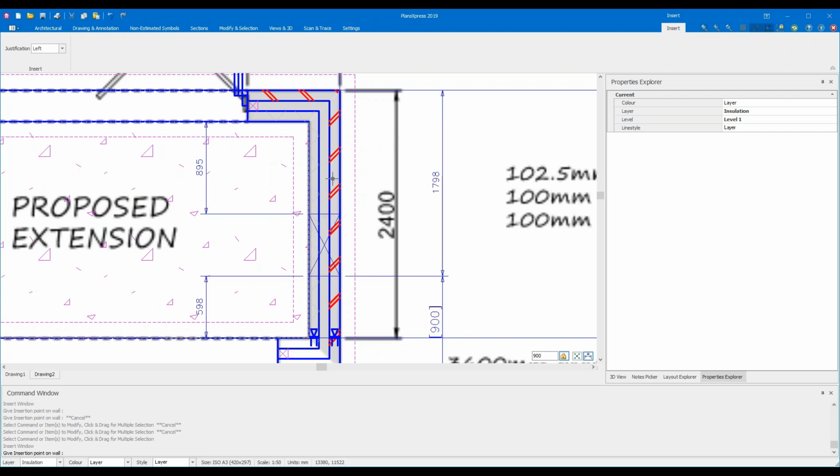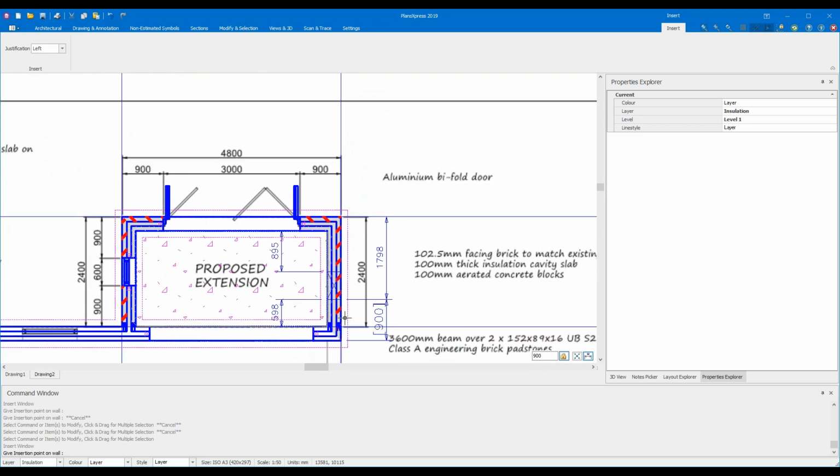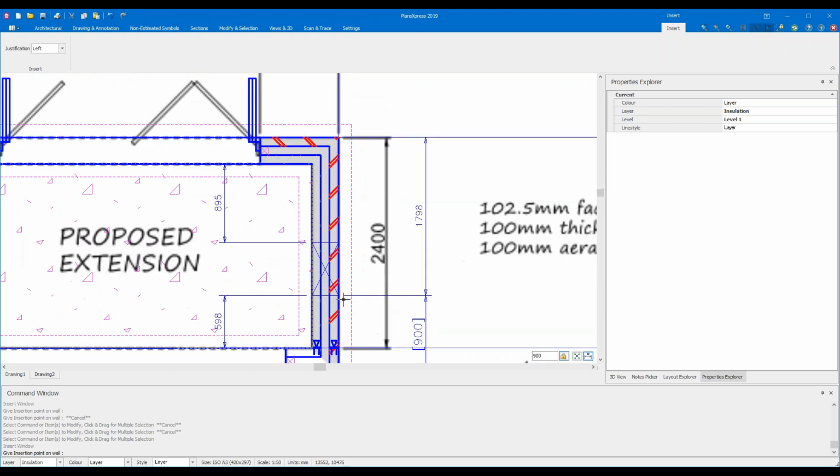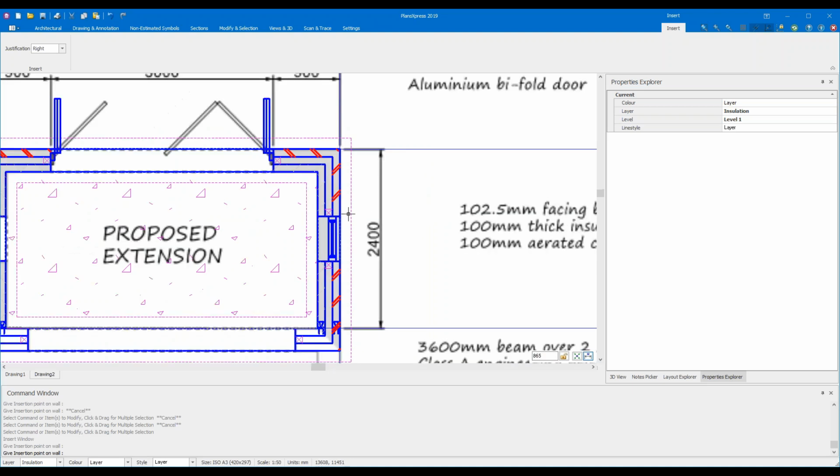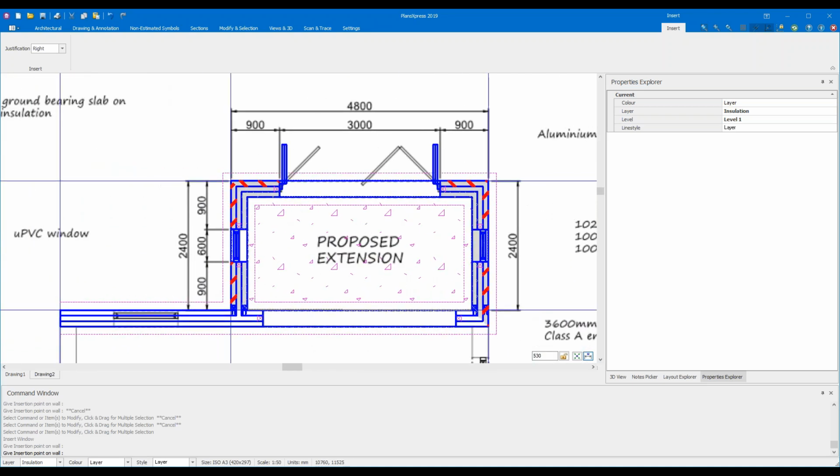But I just realised what it's doing. It's not quite measuring from where I want it to. Right, I need to do this on the other side of the window. So I'm going to press tab, change my justification to right. Okay, so can you see now it's measuring 900 mil from the external corner of the extension. So that 900 mil that I've typed in has appeared in the square brackets. So it's placed it in the correct position now. So once you're happy that that dimension is correct, you then just click the left mouse button to place the window. Now that wasn't the clearest of explanations.